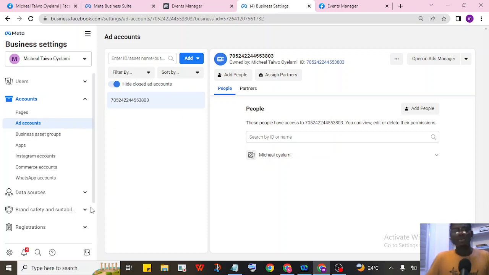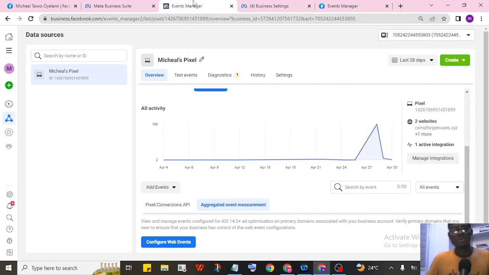So this is a new ad account, but I've been setting up stuff weekly. We can see that in my business manager, I just added an account that I created first. So let's get back to our event manager, because we want to set up iOS 14 so that our ad can be shown to people that use iPhone 11 and above. Any iPhone that uses iOS 14, our ad can show to them.